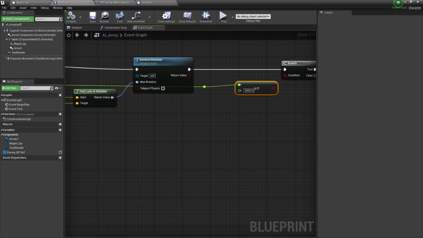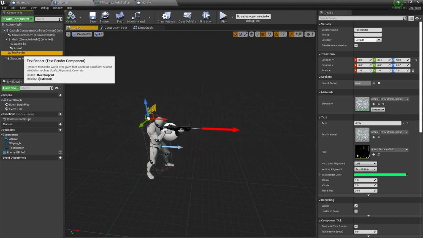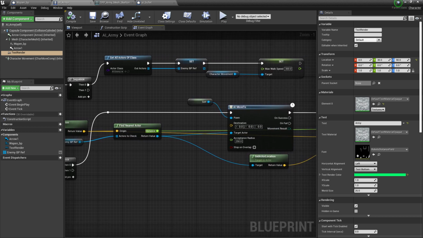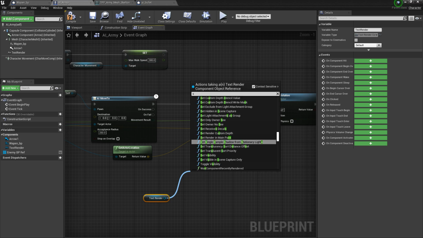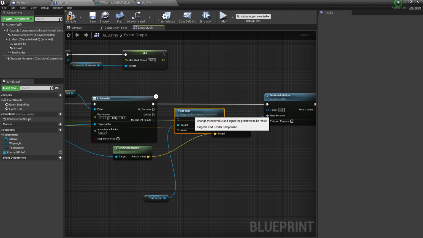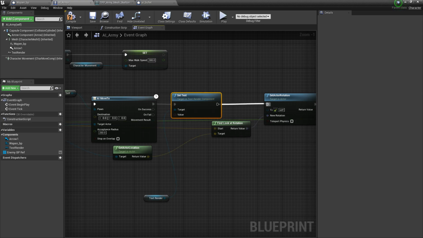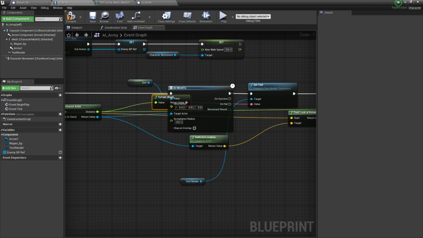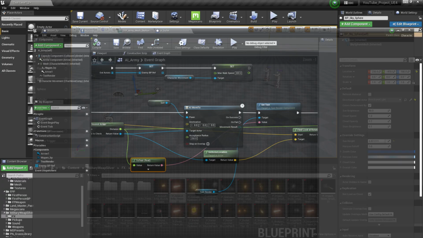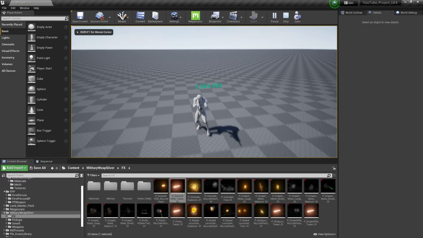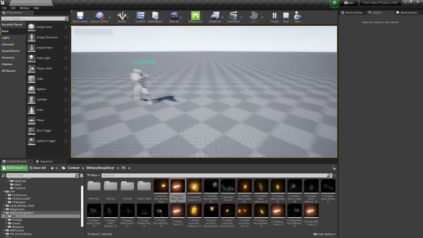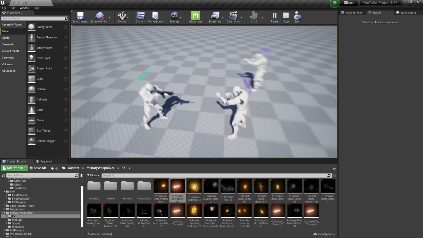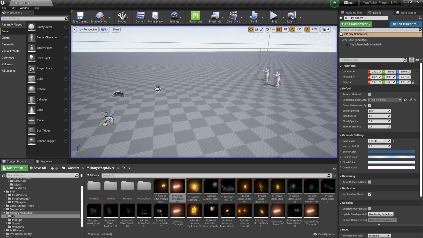So now I need to see what the value is. I'm just getting the tags, because I want to see what is going on. So get the tags and set tags. By that we can understand what is going on, so depending on the situation we can spawn. The value should be the distance. Compile and save. Now you can see in the text, 2000, 1500, 900. So the closest value is 283.